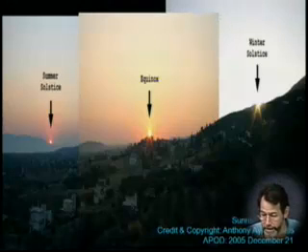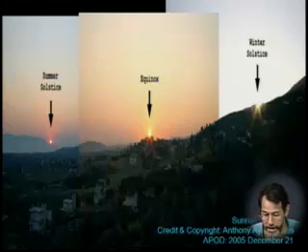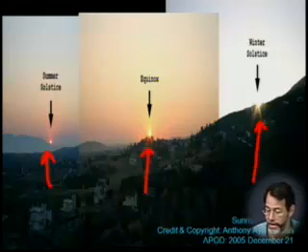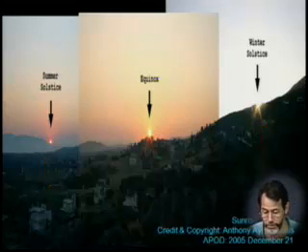Here's a cool picture taken. You can see where the sun sets on 3 different times. This is taken from the northern hemisphere, I think from Greece. In the summer, here's the sun setting, and that's closest to being highest in the sky. The equinox is in the middle, and in the winter solstice, the sun doesn't get very high in the sky and happens to rise and set over there, relatively far from where the equator would be.